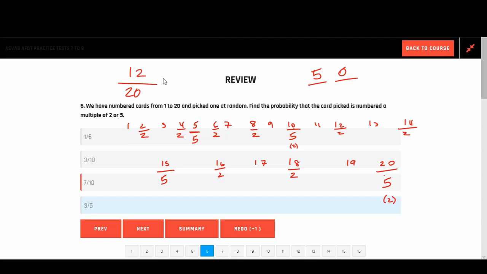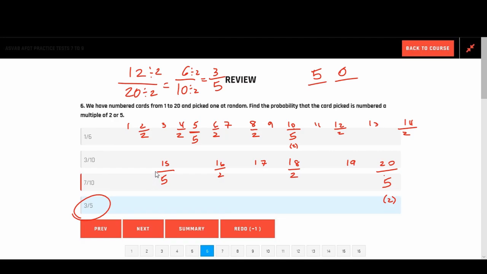That's not one of our answer choices because we can reduce this by a common factor of 2. That is, we can divide the numerator as well as the denominator by a common factor of 2. 12 divided by 2 is 6. 20 divided by 2 is 10. Again, we don't see that as an answer choice, so we have to recognize that this can also be reduced by another common factor of 2. 6 divided by 2 is 3. 10 divided by 2 is 5, which is right there.